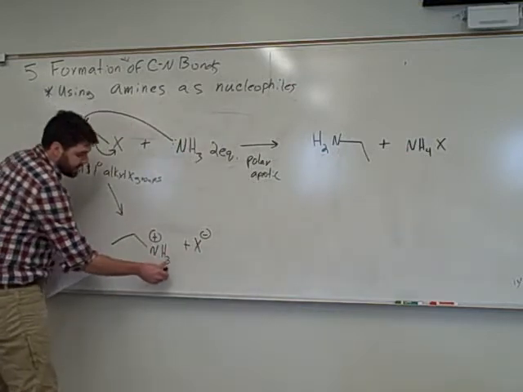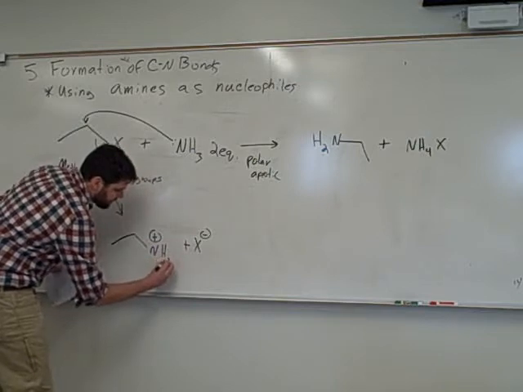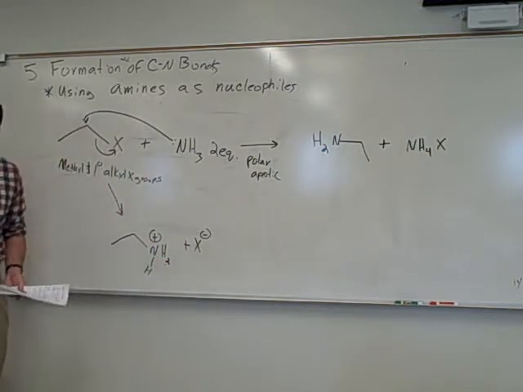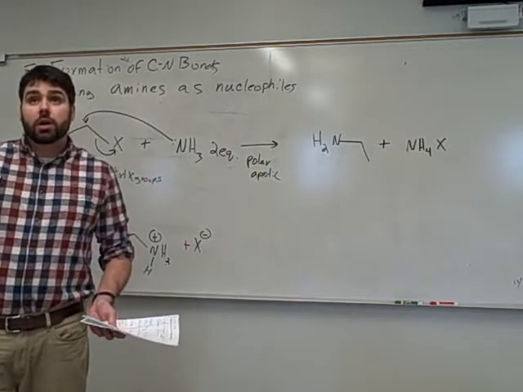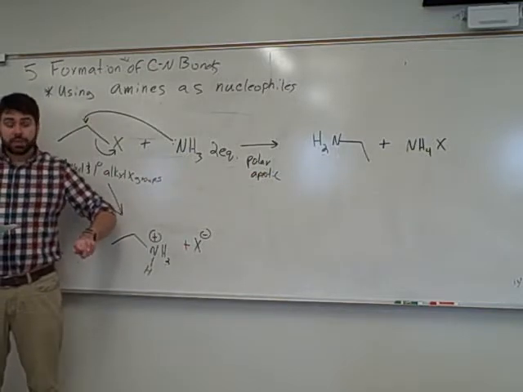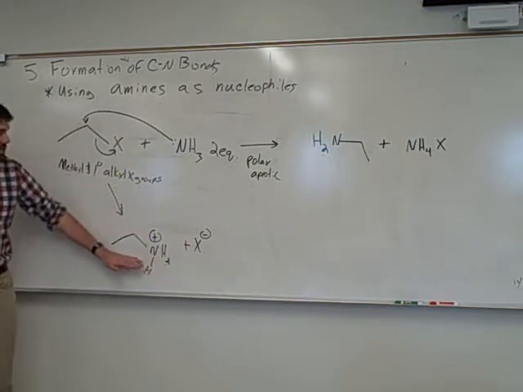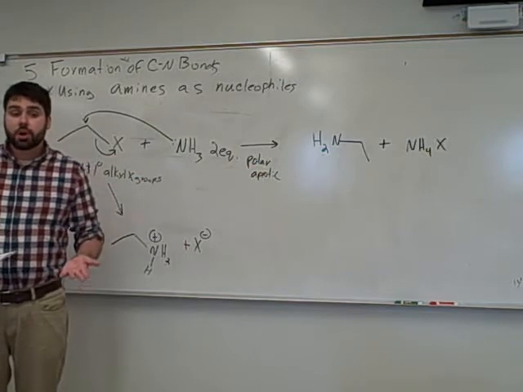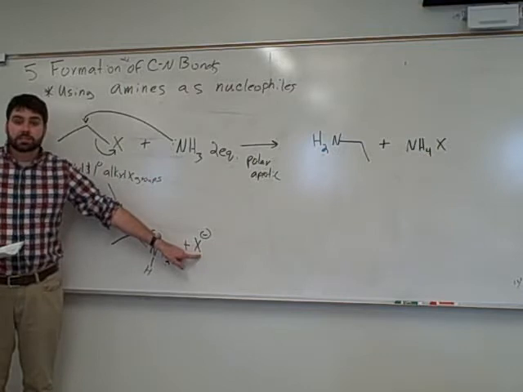So a good way to do that is to actually think about this as instead of NH3, think about this as NH2 with an extra hydrogen here. What we then need to ask ourselves is, what is the most basic species in solution? Your inclination initially might be that, okay, I've got this really great X group that I've just kicked off here. Can this act as a base to pull off this extra hydrogen? The problem with this is that remember that good leaving groups are often weak bases, and so chances are this is not the strongest base in solution.